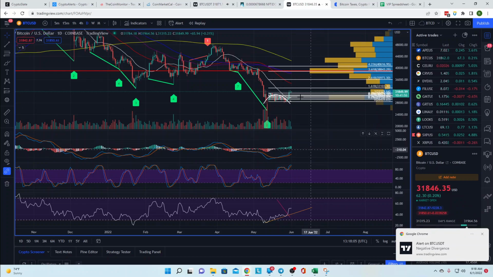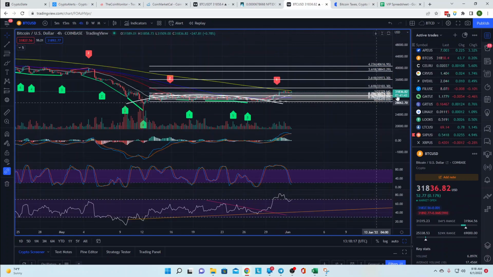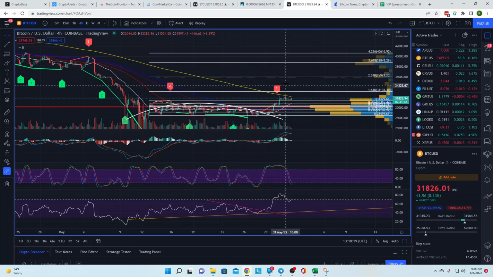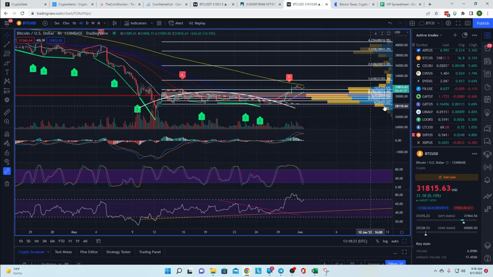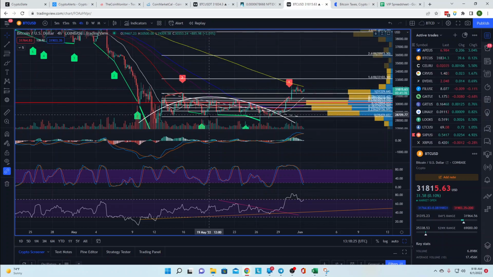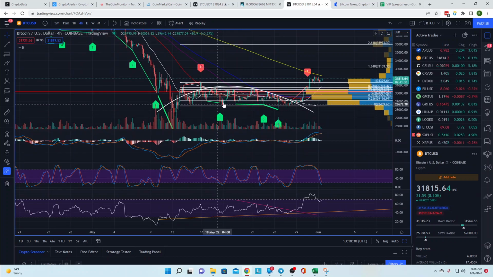So this is important, that Bitcoin really does kind of maintain this level up here over the coming days. Because as we've seen quite a bit in the past, and maybe not as much on the daily chart, but on the 4-hour chart, we were in a position where every time it made some sort of parabolic type of move, and not like strong parabolas, but parabolic formation.